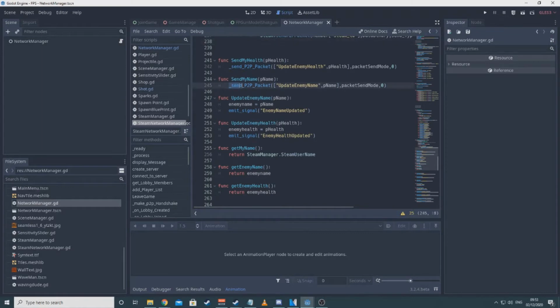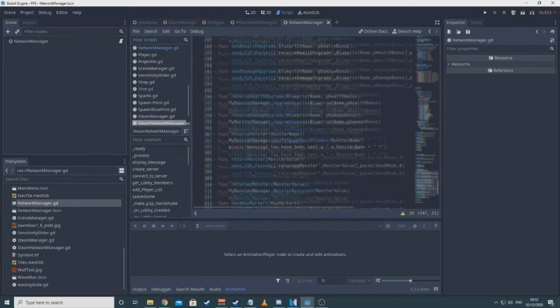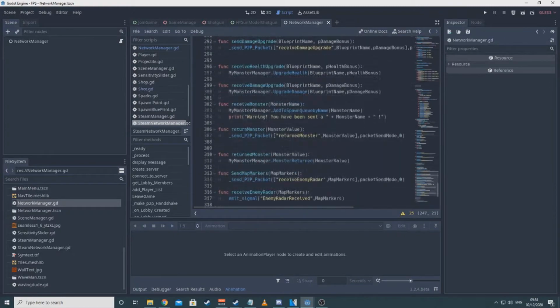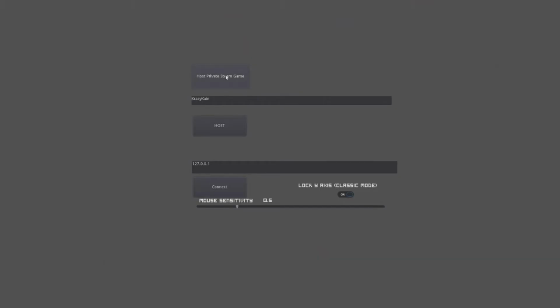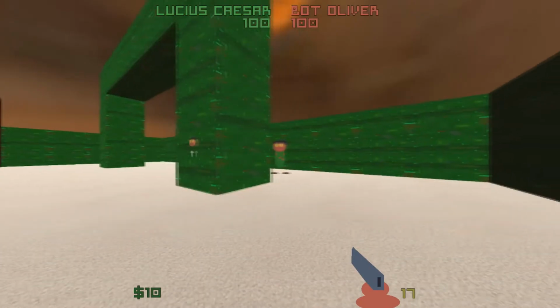So, I copied the network manager script and replaced all the Archon calls with sending a P2P packet over the Steam lobby. This actually took a lot of trial and error as the documentation is a bit vague, but I got it working in the end. I added a new button to the start screen to create a private Steam game and added the code necessary so the game can handle joining a lobby through Steam, even allowing you to accept an invite or join a game before opening the game.